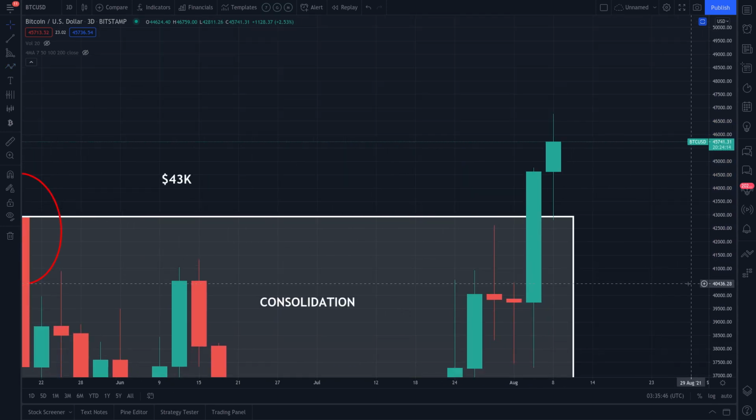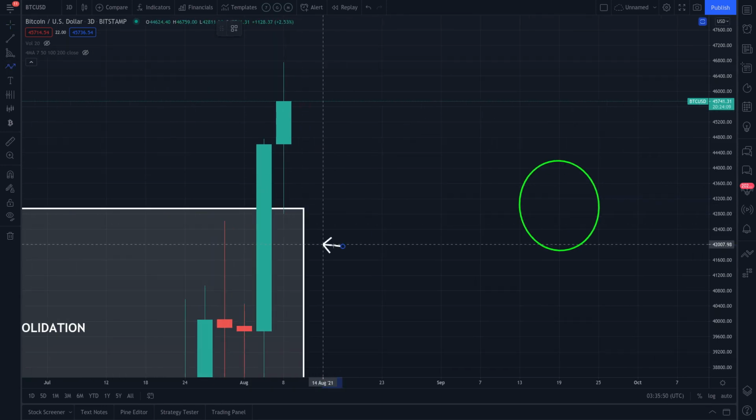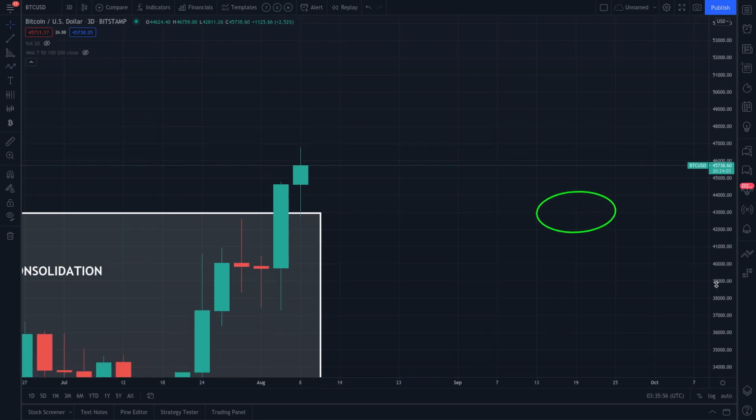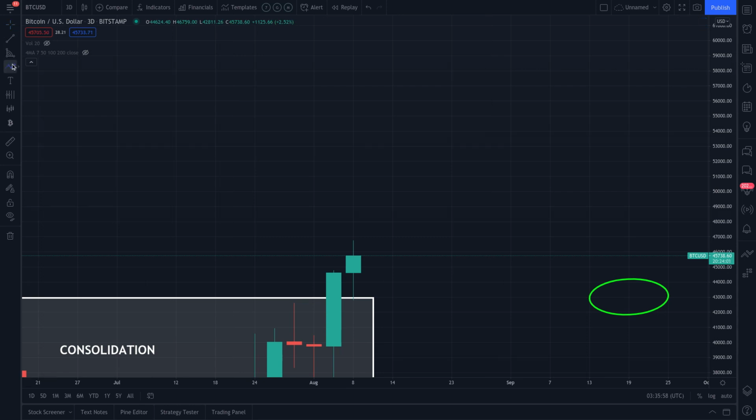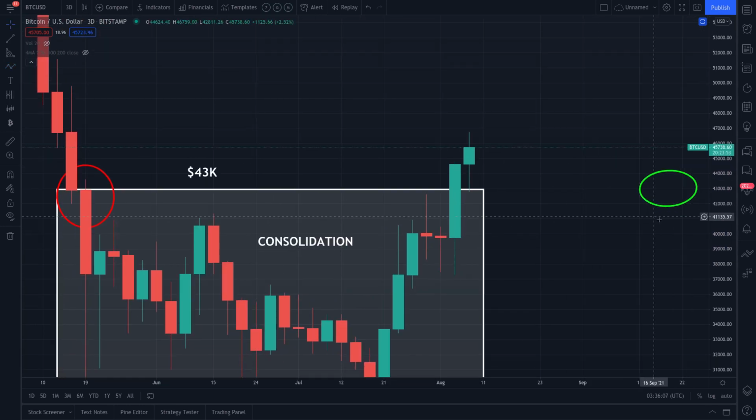But if you look at the candle closely here, you'll notice that there's a lower shadow below the green candle. So maybe that's actually the sellers trying to push the price back within the consolidation range, and that's their failed attempt. And the next thing that should take place is a really nice rip to the upside. Let's actually get to the targets just above the price. Before we get to that, it looks like the market may want to cool off here in the short term.